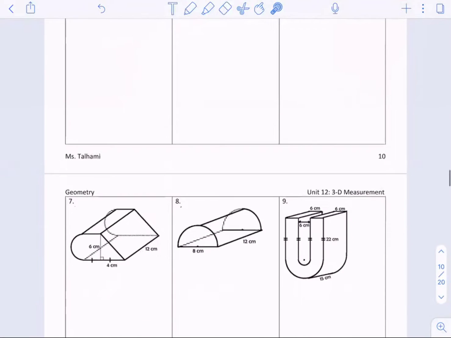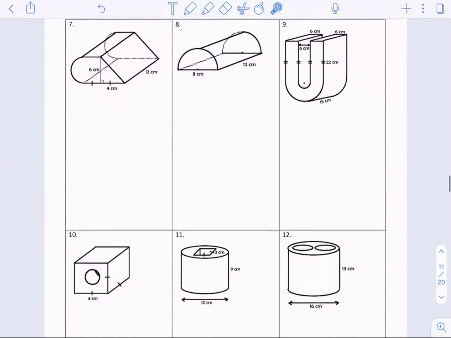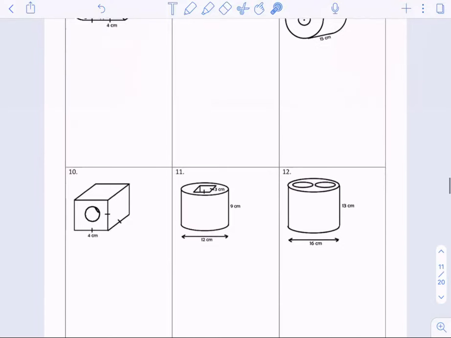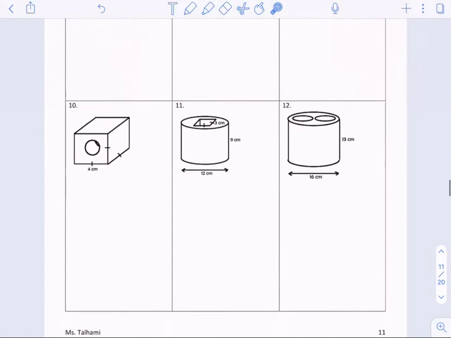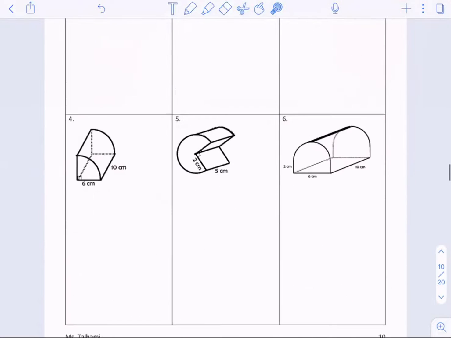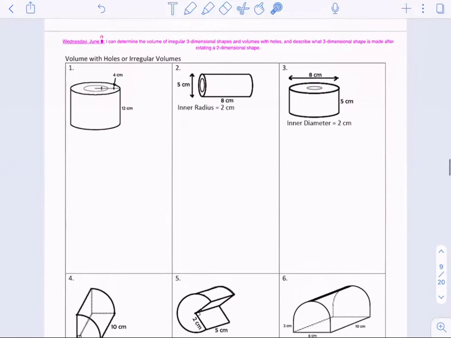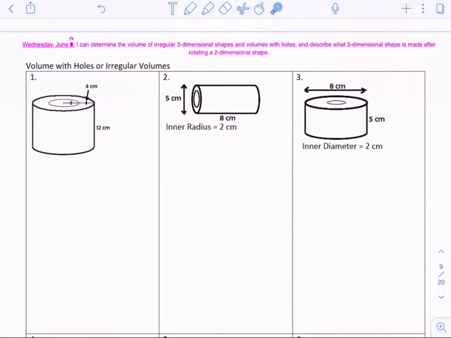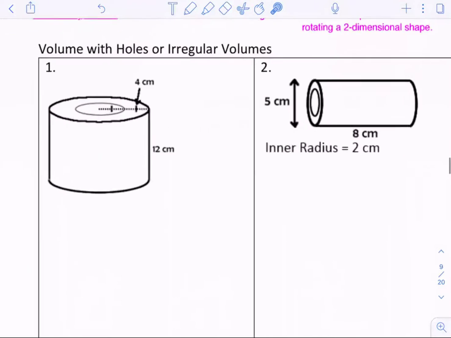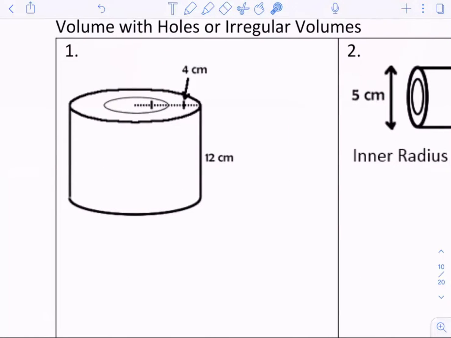So take a look at all these different types of shapes. Really, I would say the hardest part about these problems to find the volume is being able to visualize it, because right now we're just looking on a screen. I would usually say you're looking at your piece of paper, some of you might be. If you're just looking at this, it's kind of hard to pick out what I have to do here. So the idea is you have to imagine what shapes you have here.